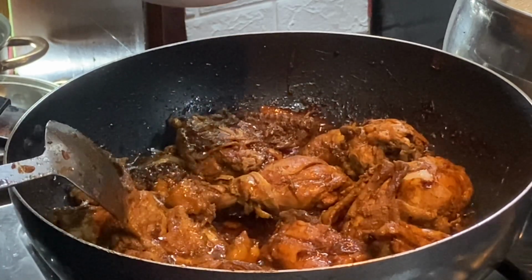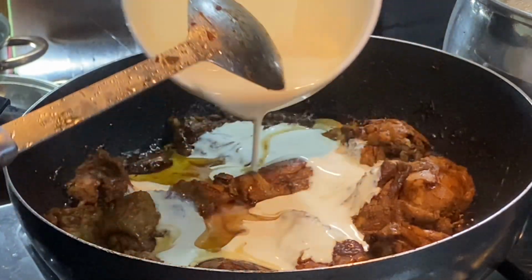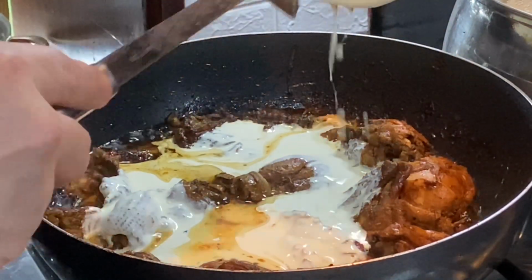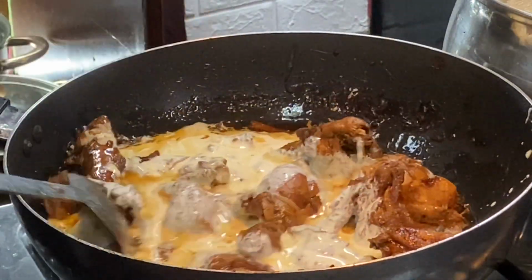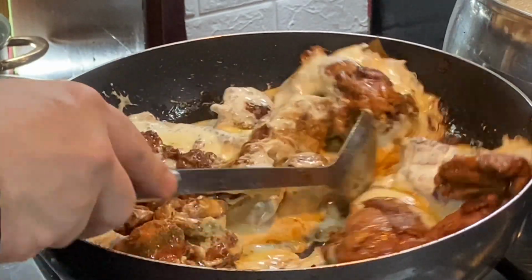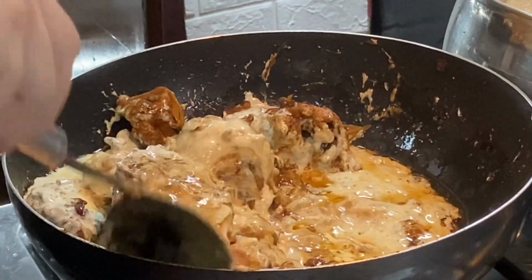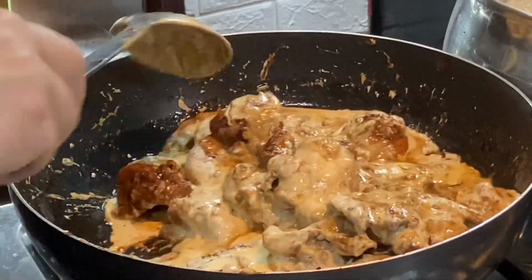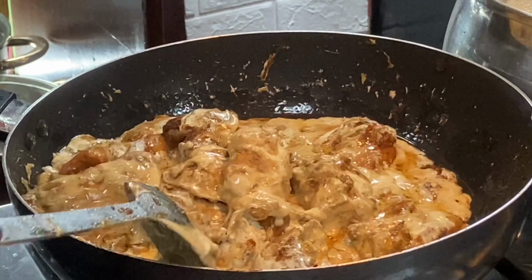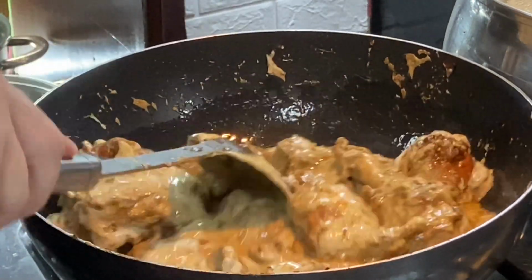Now guys, I'm pouring it, you see? Ang paglagay ng all-purpose cream, huli. Alam mo bakit siya huli? Kasi hindi siya dapat masunog, okay? Isang boil lang. While I did not put it before or in the middle, sa panghuli na, para makita mo guys ang color. You see ang color na? Di ba ang ganda?